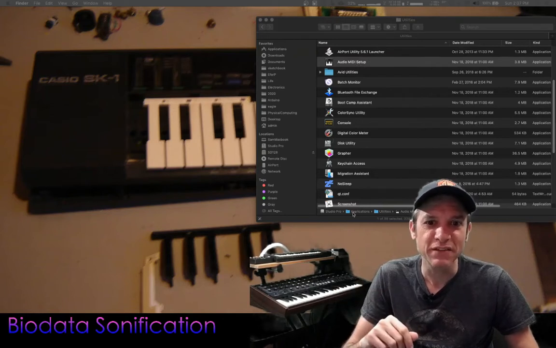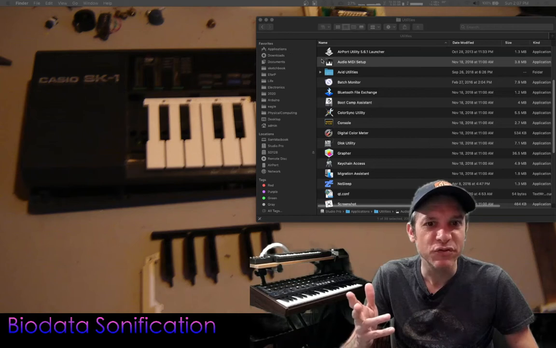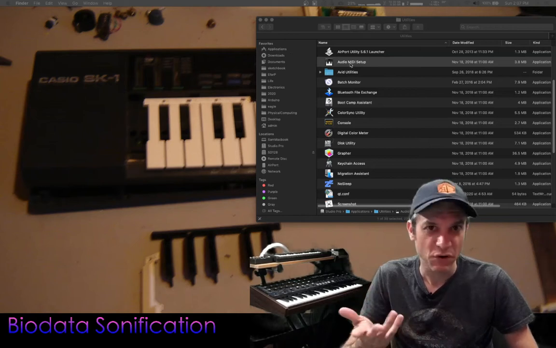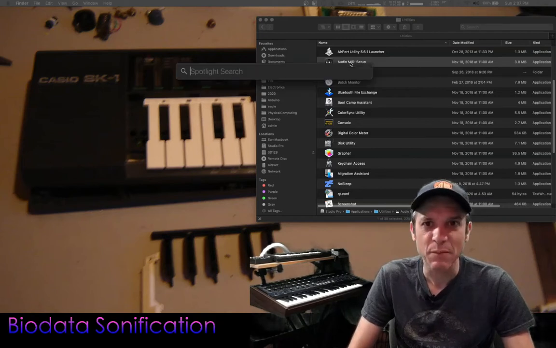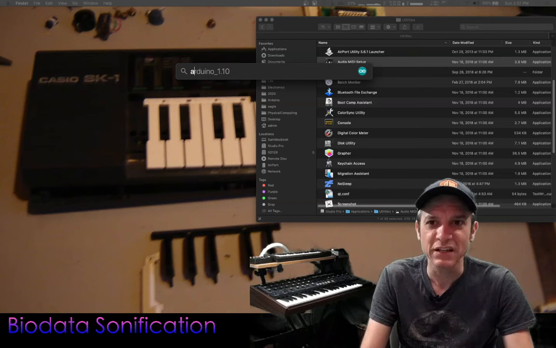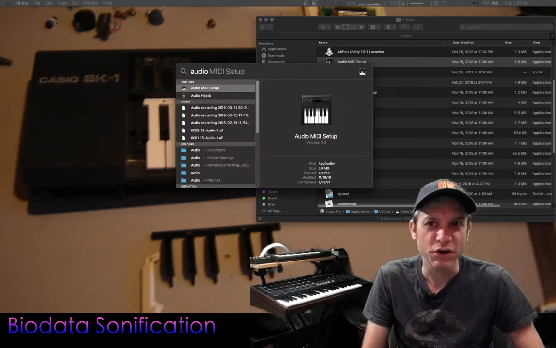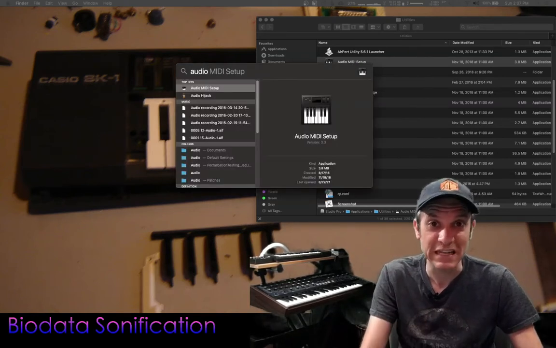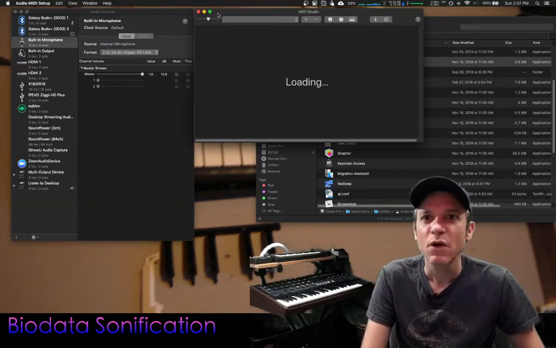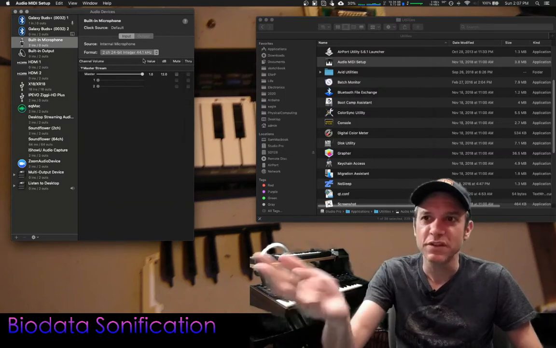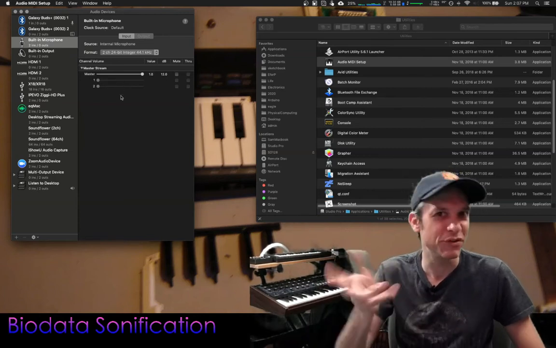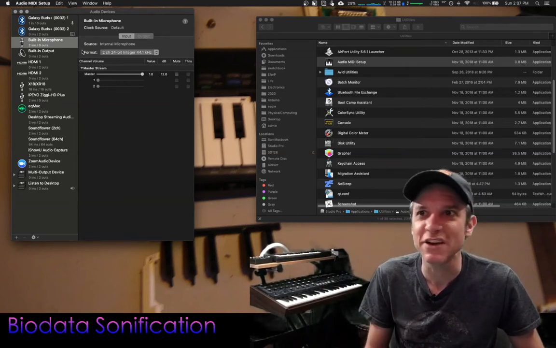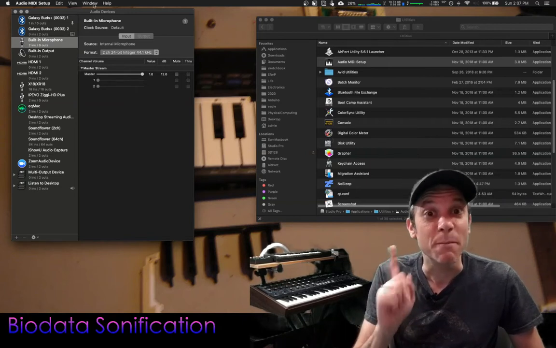Okay, so what we need to do is find our audio MIDI setup here in OS X. You can find this under your applications folder, utilities, audio MIDI setup, or you can hit the Command or Open Apple key and your space bar to get into Spotlight and type in audio MIDI setup. There's a couple different ways of getting into these tools. Once you have audio MIDI setup open, normally you're greeted just with this audio devices panel, and I've got a lot of things in my audio devices, more than you might have on your computer, depending on what your setup is. But we want to deal with our MIDI settings.